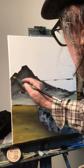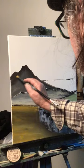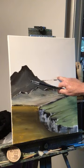I want to sneak that small one in the back there. Like that. All right, there we go. Look at that. Now I just raised my horizon up to here. Remember I started it with it down here? Now it's up here. This is where the sun would set here.